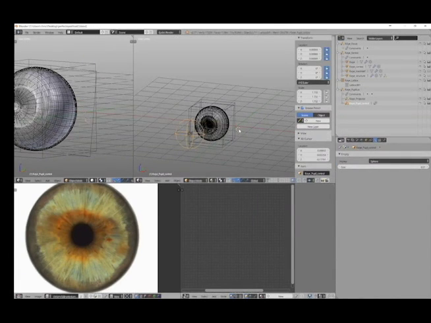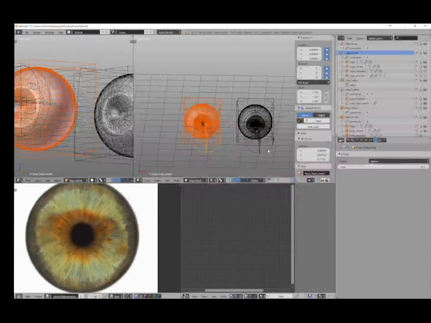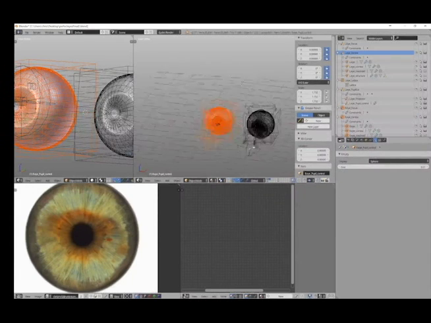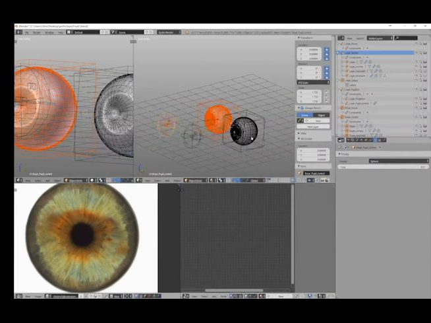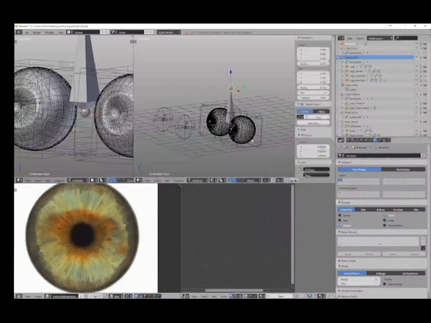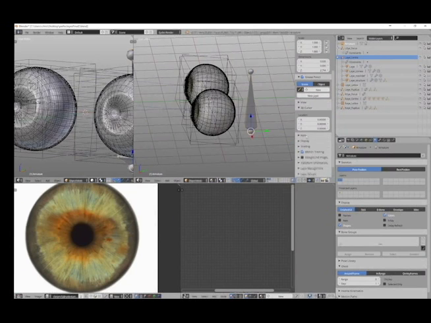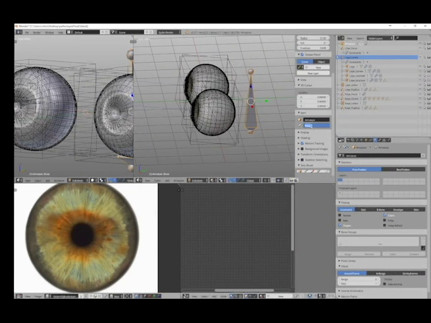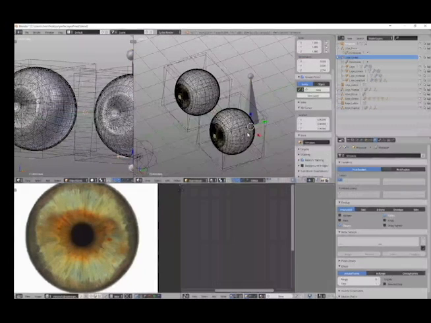And if I hit Shift C again, just to make sure that our 3D cursor's in the center, I'm going to actually create an armature single bone. Now, I'm assuming you already have a character armature, and you want to create this bone inside of your armature, and we'll call it Eyemaster. Okay. So now we've got our Eyemaster bone within our armature.